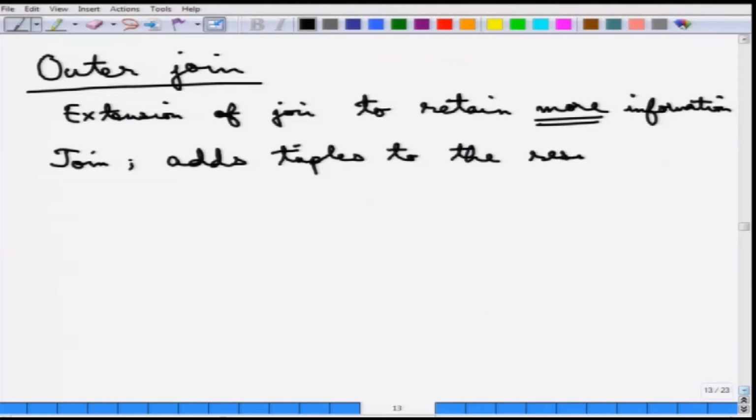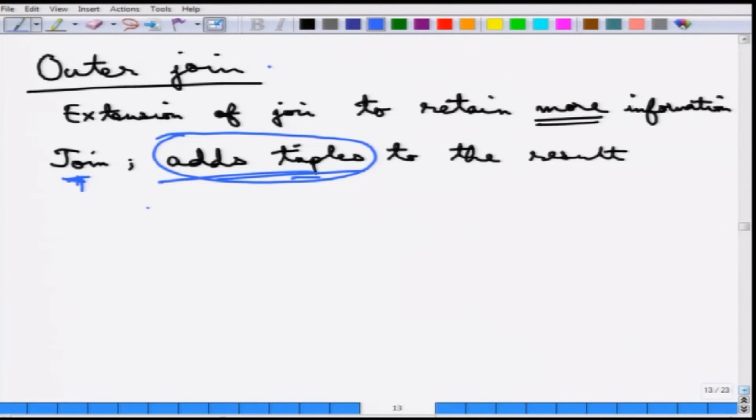Now this seems very interesting: how can it add tuples to the result which are not defined as part of the join? First it computes the join that is given as part of the condition of the outer join. It adds all those tuples that are part of the join, then it adds certain more tuples. What more tuples? This requires the use of something called a null value. We defined null earlier, that null is a part of every domain, so null can be considered to be the value for any attribute of any tuple. This is the speciality of null. Alright, now let us define one at a time.